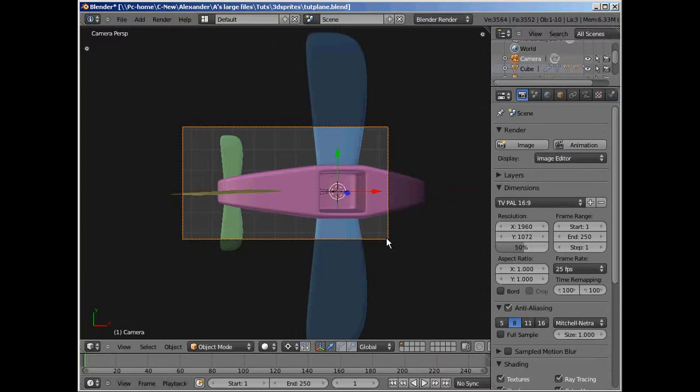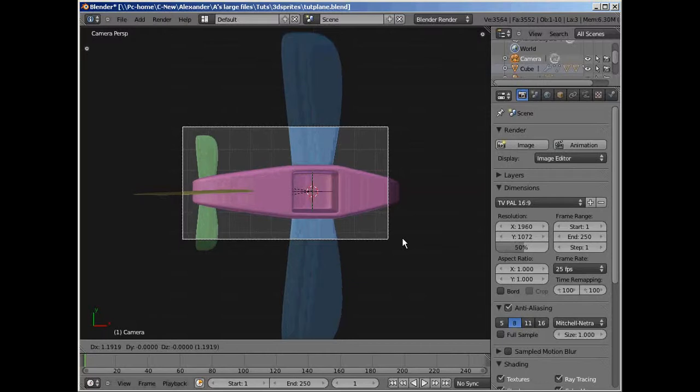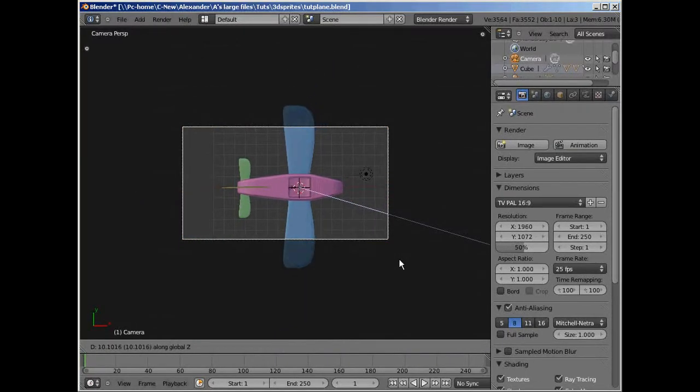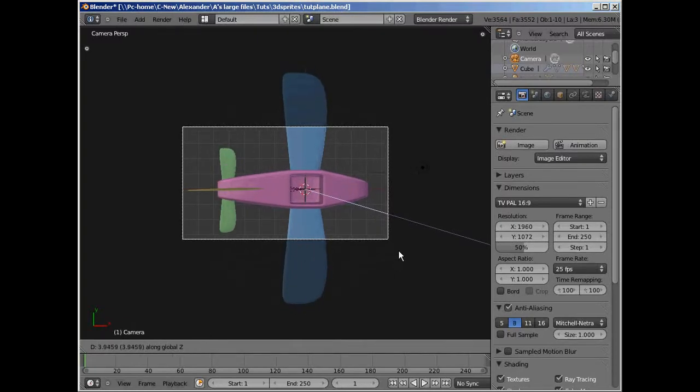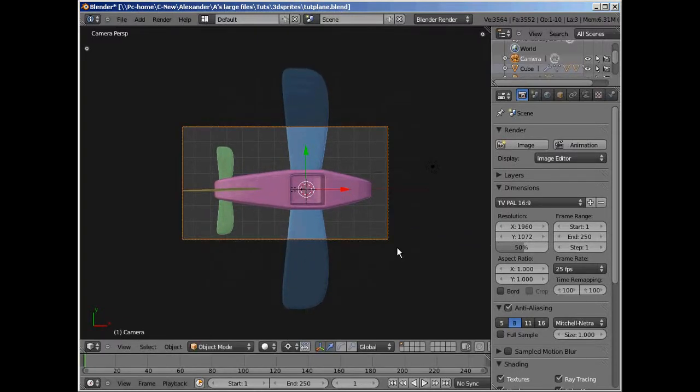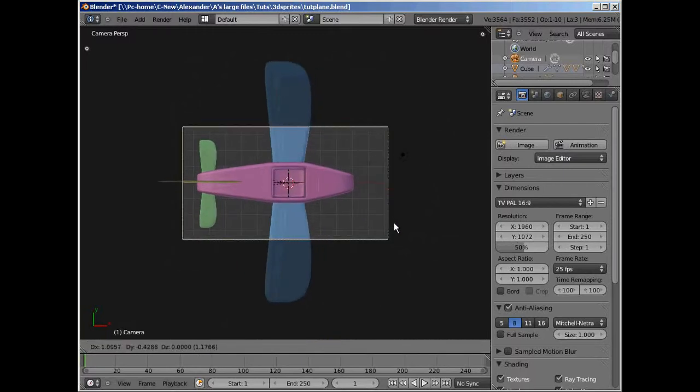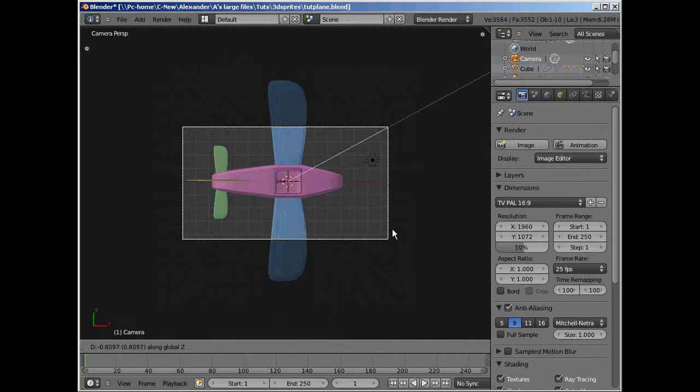But we still need to move the camera because it's kind of off-center. So let's move it over and move it out a little bit. And that should be good. Now, we want a square sprite for our image because we're going to be rotating the plane. So it needs to work when the plane's like this and when the plane's like this, and so on. In fact, I actually need to make that the center so that it works. But we don't have a square camera.